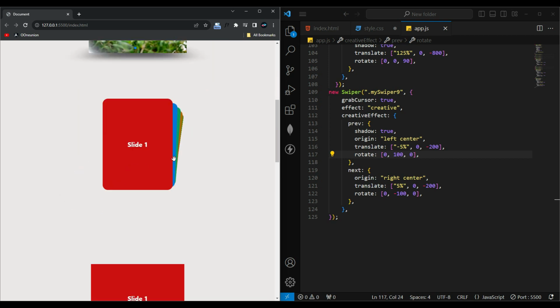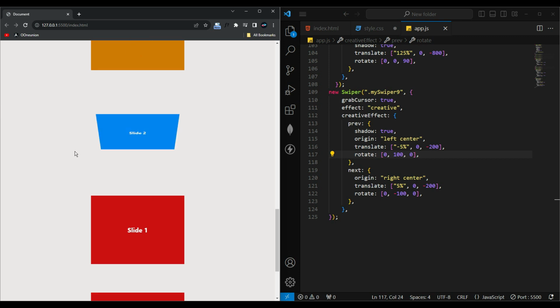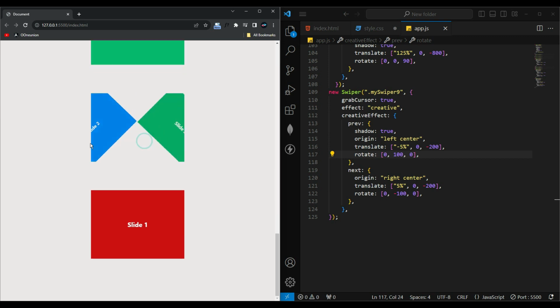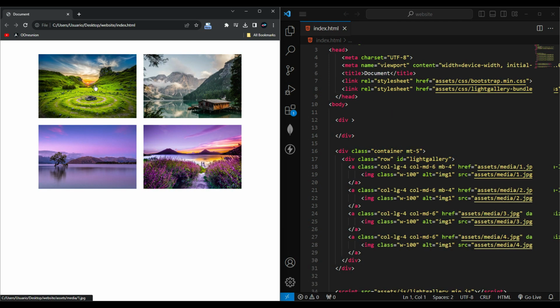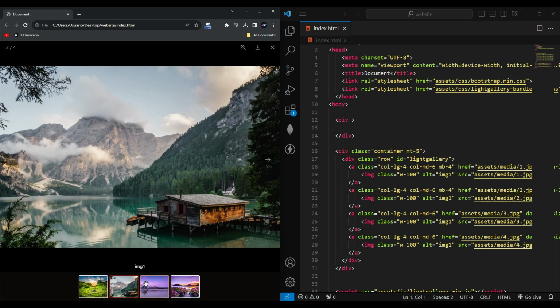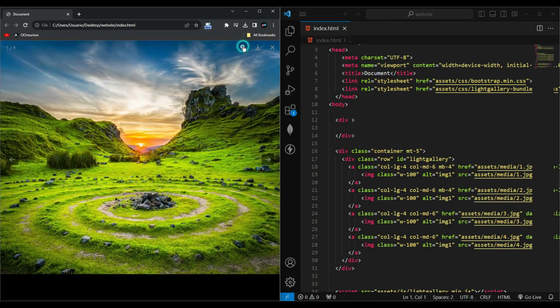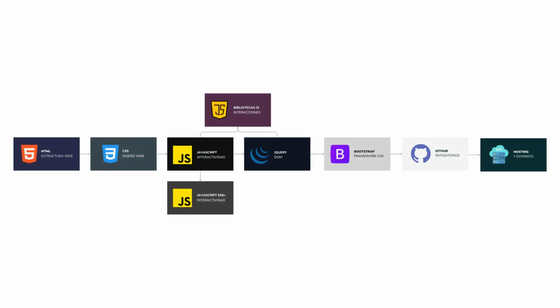The next library is called Moment, which facilitates date handling in different formats. Another library is called Light Gallery, which allows us to create image and video presentations. Finally, there's the library called Glyph, which allows us to format different inputs in the form. Next, we'll be learning not a technology in itself, but a tool commonly used by programmers.